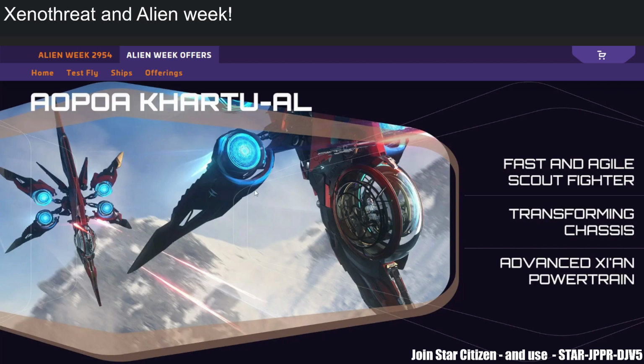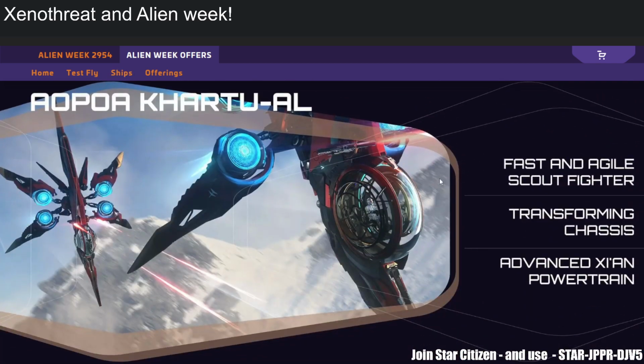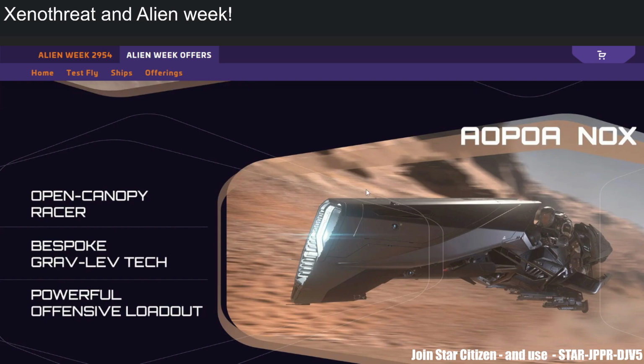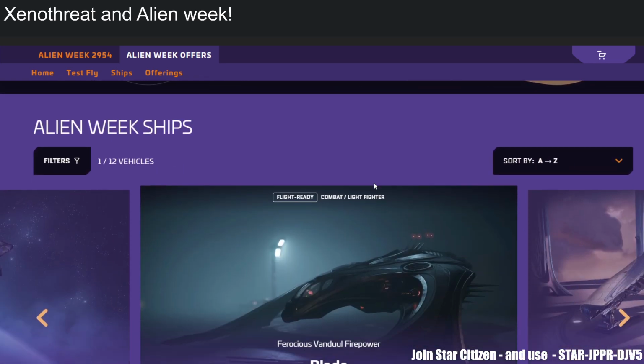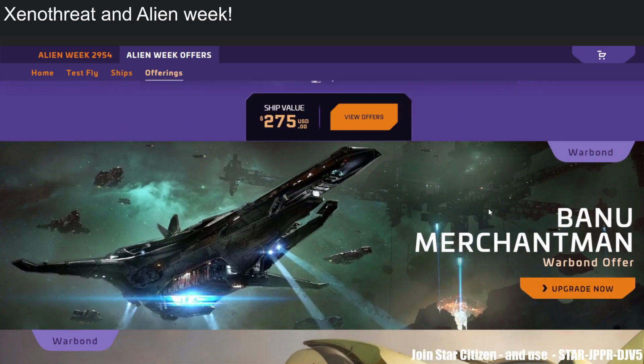I think it really needs the change though, because as a light fighter, this is way too expensive, but once it changed to a scout fighter, which means better armaments, you know what, that's cool. And both of these ships, the Santokyai and the Khartu-al, have a transforming chassis, which I like. I like all these vertical ships. Give me vertical ships, I love it. And next up, we have the Aopoa Nox. This is a vehicle, and vehicles I usually say skip.